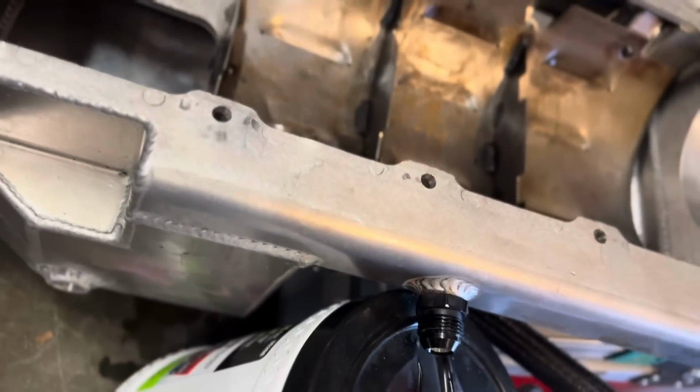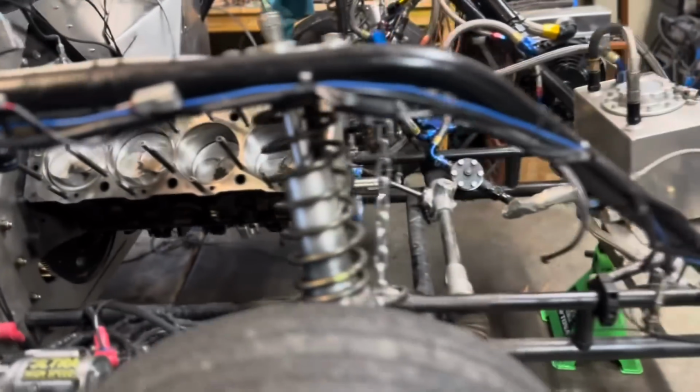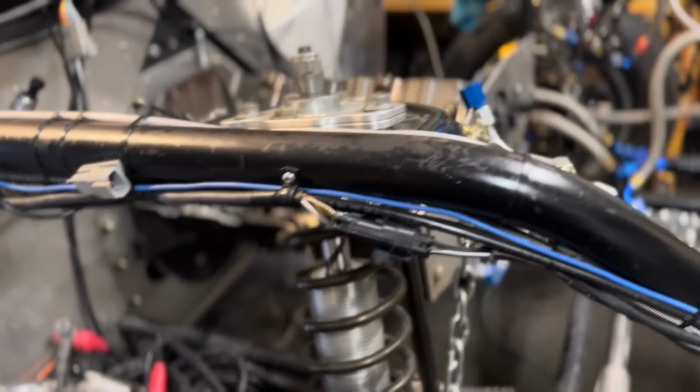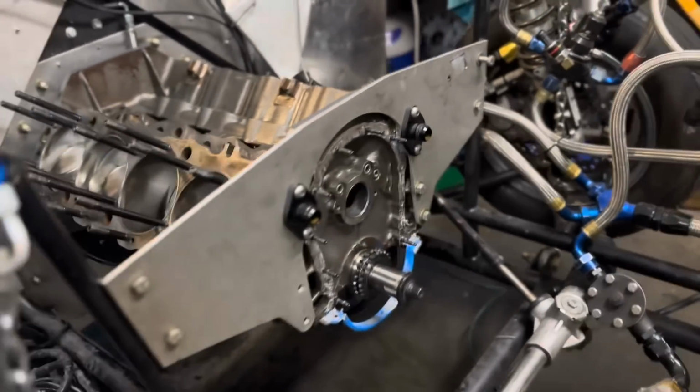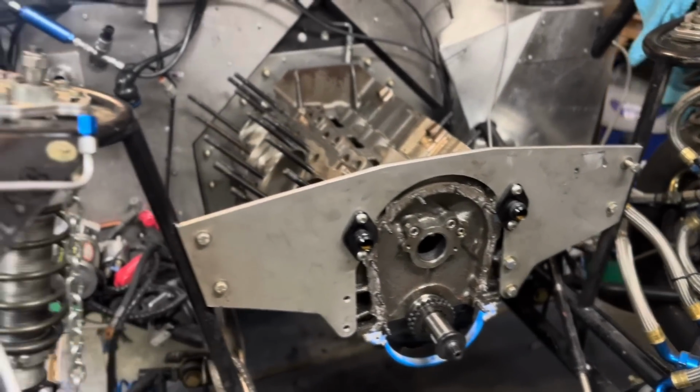Something else we did, we went ahead and welded bungs on here. One is going to be a quick drain valve. When the pan is under the bottom, it's real difficult. You've got to drop it. It's kind of aggravating to get the catch pan, the belly pan, on and off. So I've got a hose that I'm going to run with a valve, and basically it'll make it so I can change the oil more frequently. We cleaned everything. I'm not going to take the short block apart.